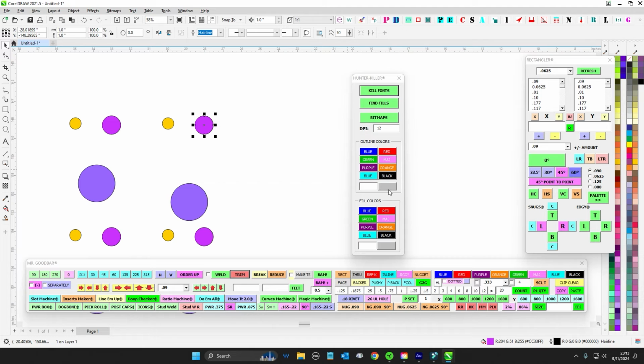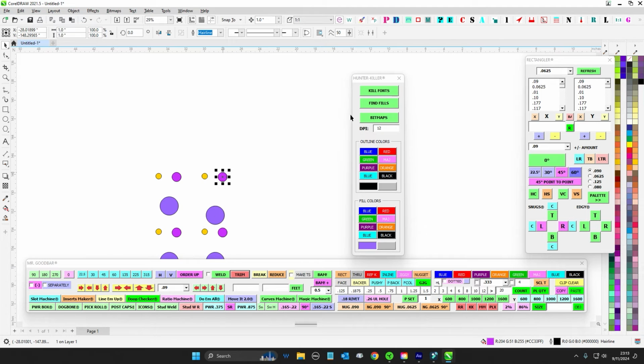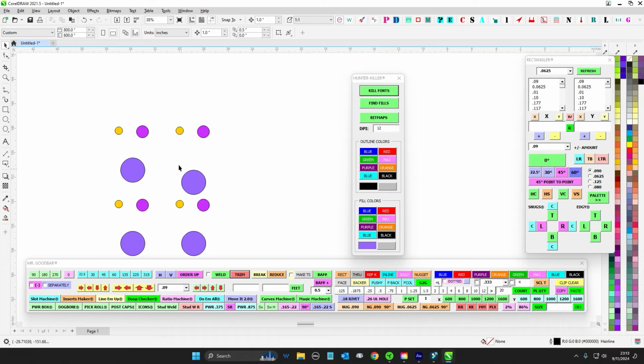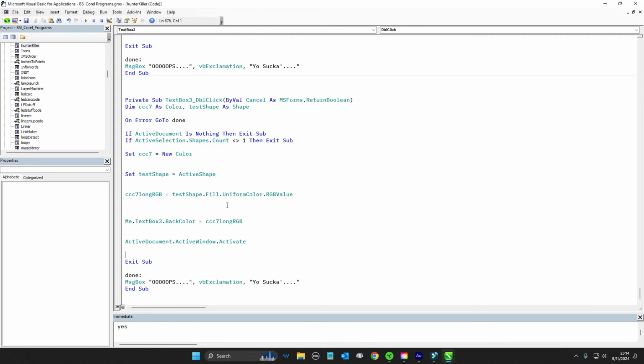So let's try it again. If we go like this, double click. If we go like this, double click. And we go like this. See, that works good. You know what it is? I think there's something to do with the double click of that. Oh, I know what it is. I'm going to the wrong place. That's what it is. See, you didn't tell me that. So you've got to go to the actual place that's at. That's the double click.